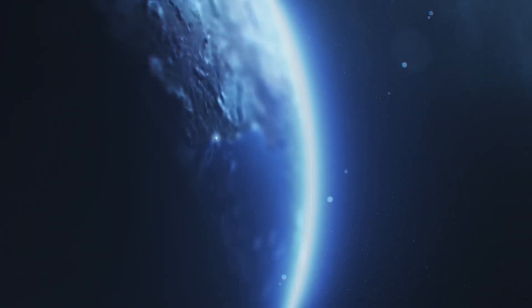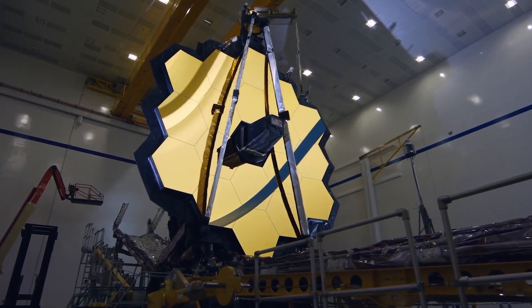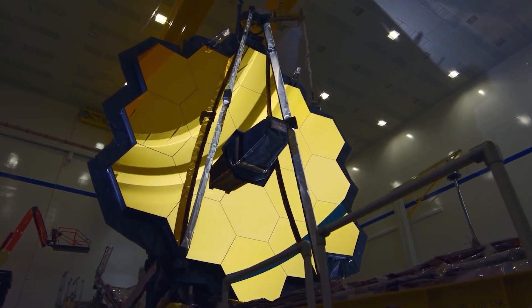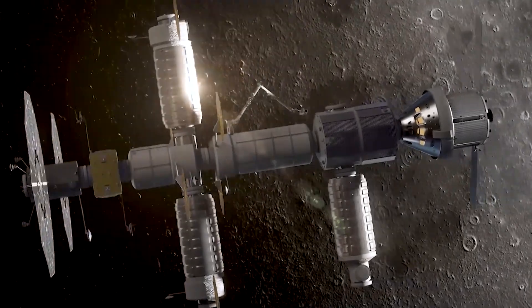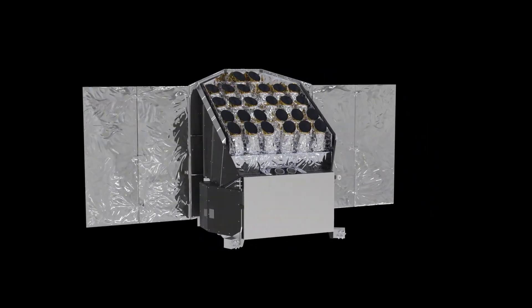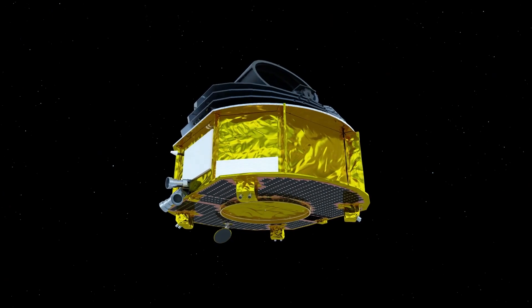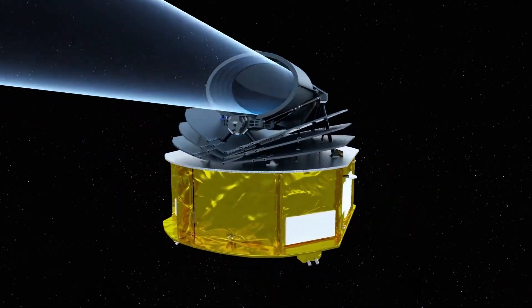As the James Webb Space Telescope continues to reveal new information about exoplanets and other celestial phenomena, it will also pave the way for international collaborations and inspire the next generation of astronomers, engineers, and scientists. The telescope represents not only a technological marvel, but also a symbol of human ingenuity and the power of collaboration to achieve extraordinary feats. In addition to the JWST, a number of upcoming space missions and telescopes are in the pipeline, including the European Space Agency's PLATO (Planetary Transits and Oscillations of Stars) mission, which will search for terrestrial exoplanets in the habitable zones of solar-type stars, and the Aerial Atmospheric Remote Sensing Infrared Exoplanet Large Survey mission, which will study the atmospheres of exoplanets in great detail.